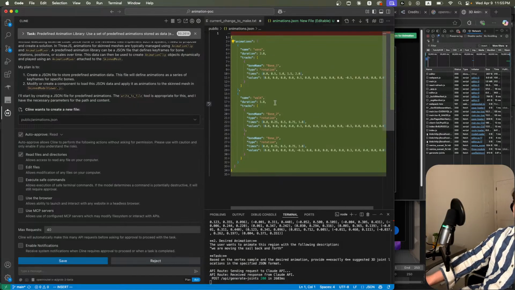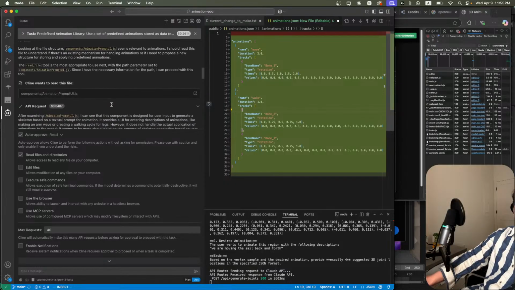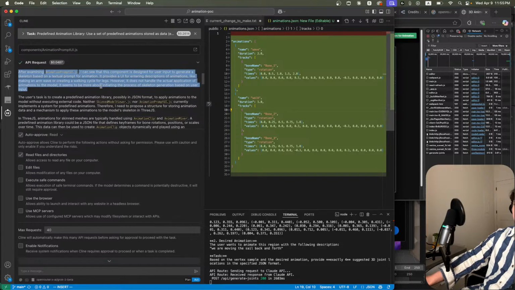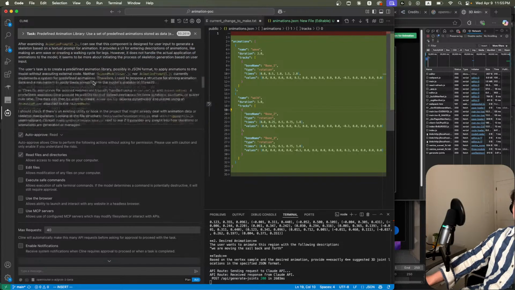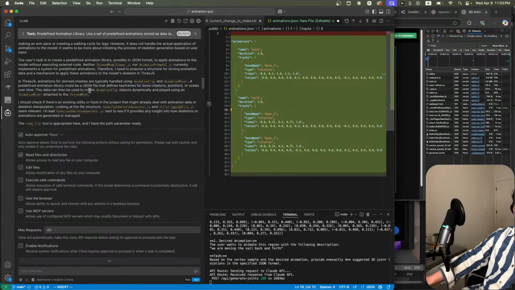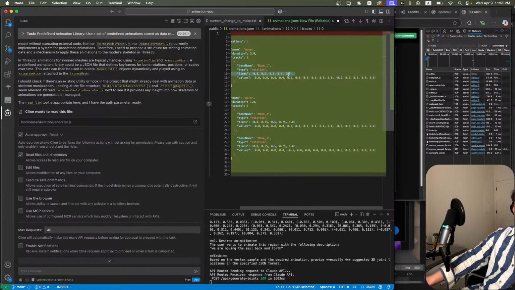A JSON file. You have keyframes. Okay. That kind of makes sense.